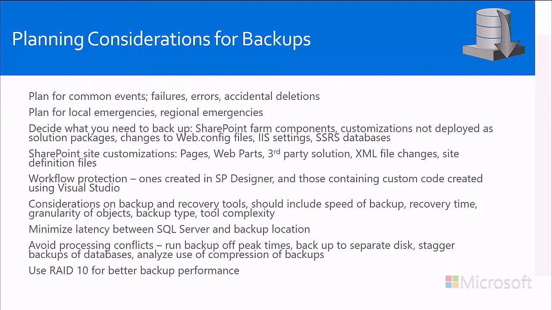But make sure that you have that remote copy for regional emergencies. Decide what you need to back up, because in addition to what we have in SharePoint and what we have in the content databases, there's a lot of changes that we make on the SharePoint servers. The web config file, IIS settings, SQL Server reporting databases, any DNS settings that you've configured, any customizations, all of those need to be backed up in addition to what we do from inside of SharePoint and what SQL Server DBAs do for you. Right.